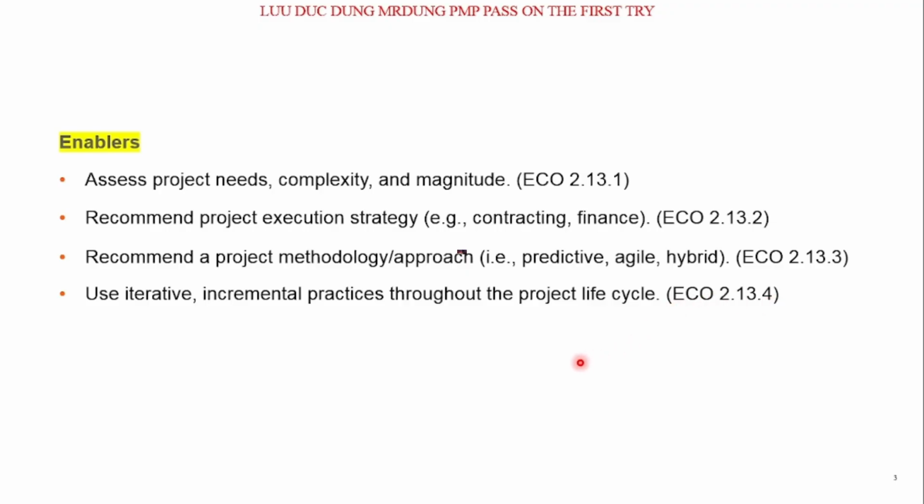We have 4 enablers in this lesson 8. The first is assess project needs, complexity, and magnitude.